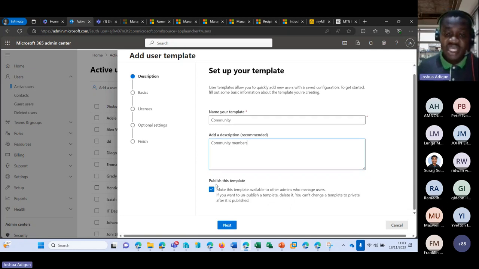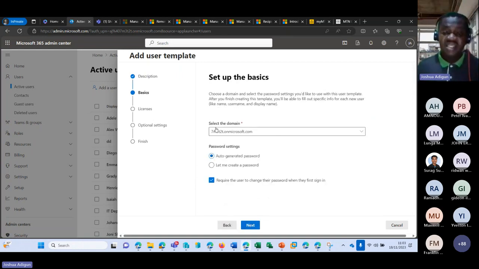and then I can publish this template immediately, or I can say, okay, I don't want other users or other admins to be able to use this template. So for me, I want other admins. So I click on next, and then I select the domain. I say automatically generate a password for them, and require them to change their password.